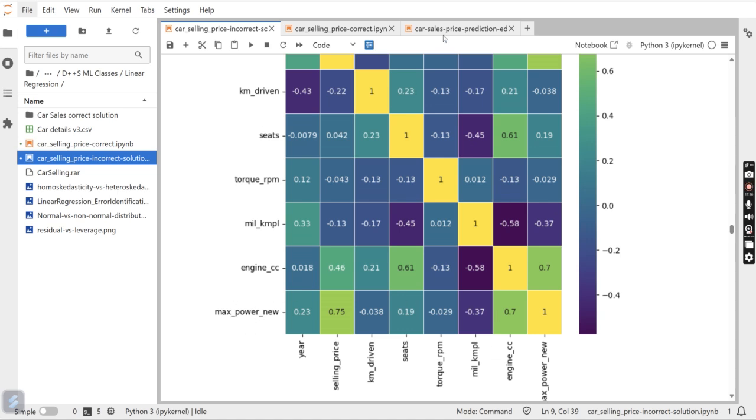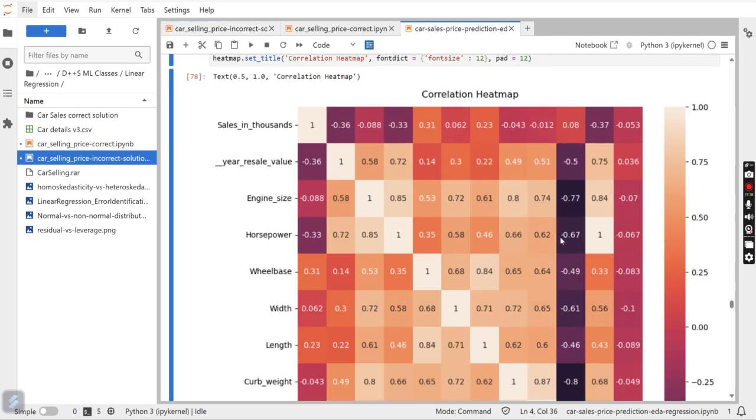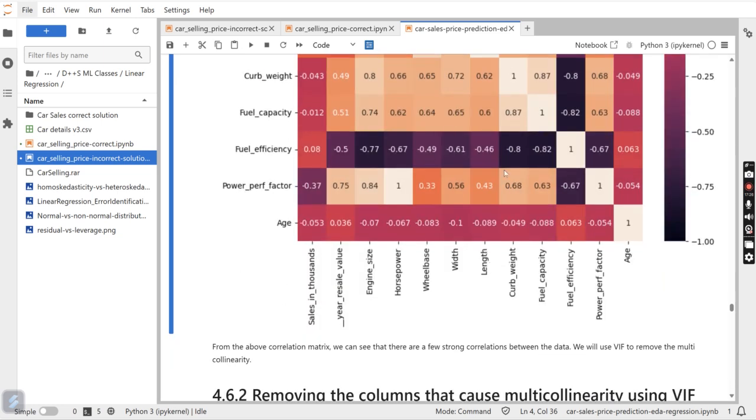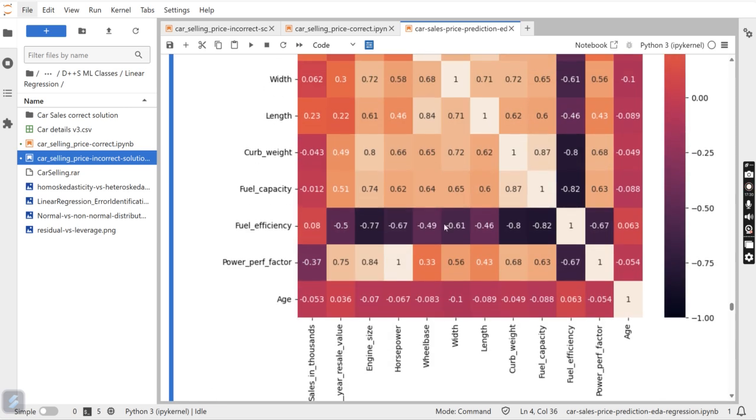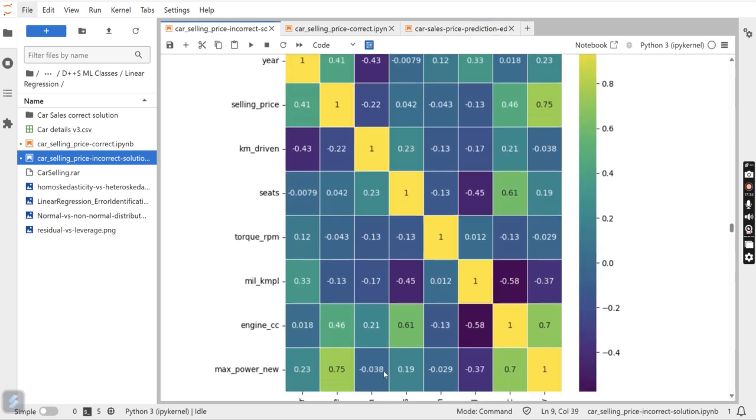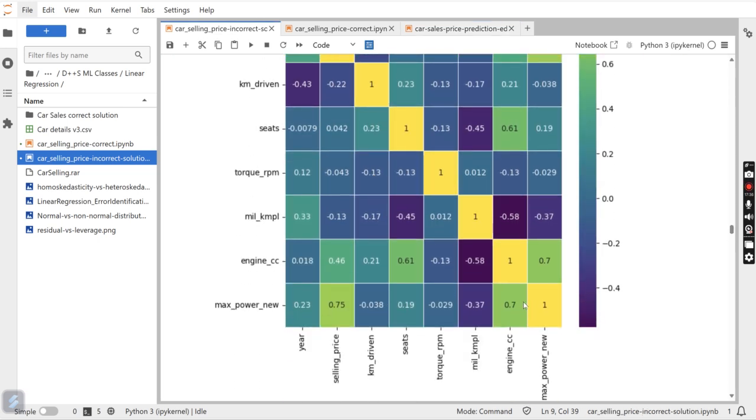That way, in a very simple way, you can come up with which features to keep and which features to drop. Whichever features are showing correlation, like in this case max power showing correlation with engine, we call it multi-collinearity.